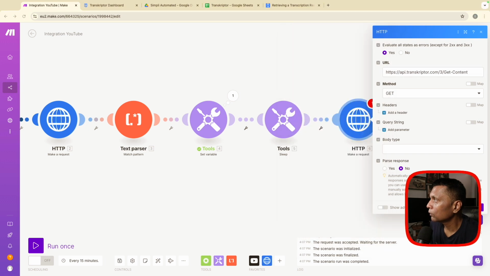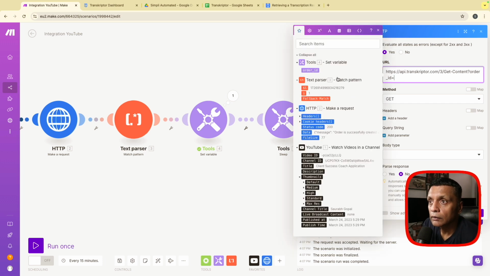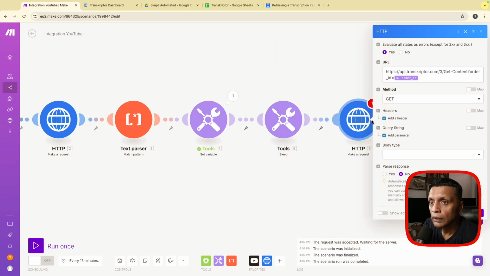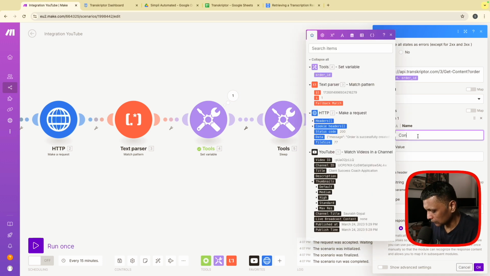And what we'll also do is we'll also add the order ID at the end. So we'll do this question mark order underscore ID equal to, and then we are going to get the order ID from the variable here, and then we have to add the content type, the header again.